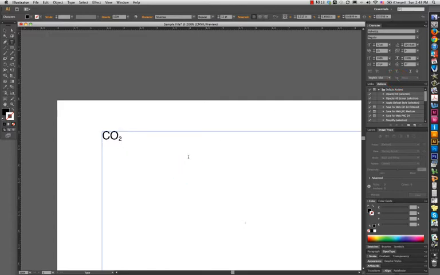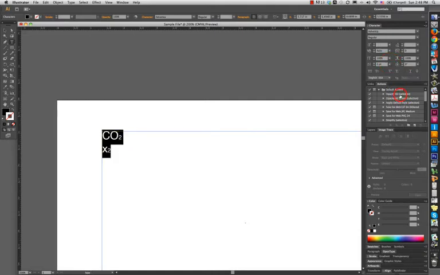Or let's say I want to say x squared. I'm going to make my x bigger, and my squared, I'm going to shift the baseline of it up. So I can start controlling the location of characters relative to each other using where the bottom of the type is.